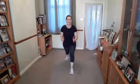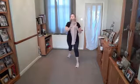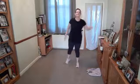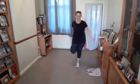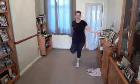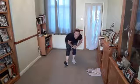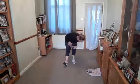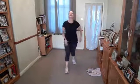Left leg. Hold. Feet parallel. Open your chest. Woo! Good, down, release. Knees together, hip forward. Lengthen, stretch up the quad. Leg you're holding. Hand on the back leg, bottom out, body down. Lengthen the hamstring. Foot down, roll up. Well done, guys.